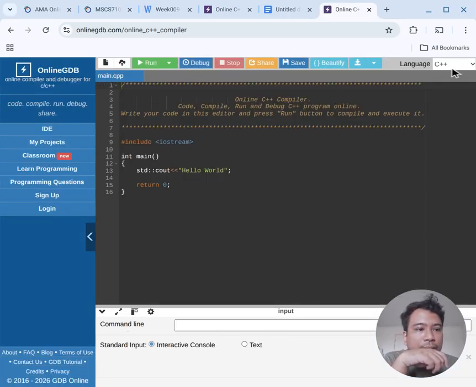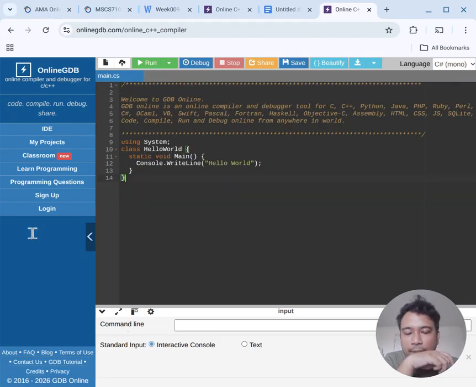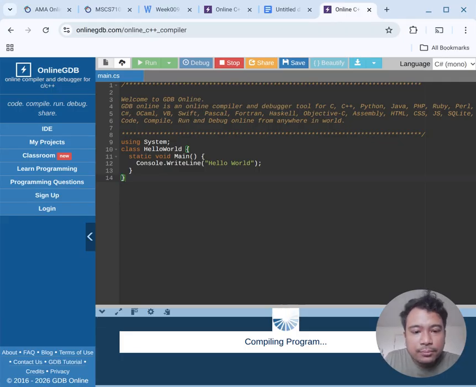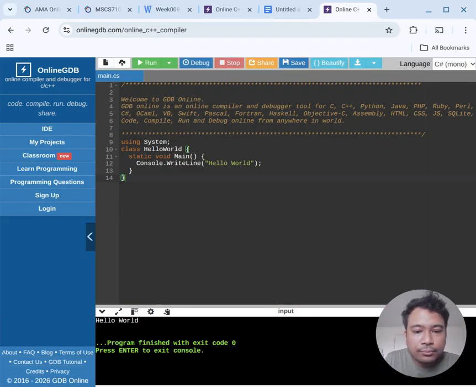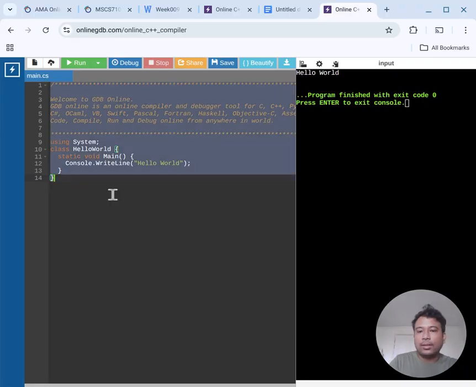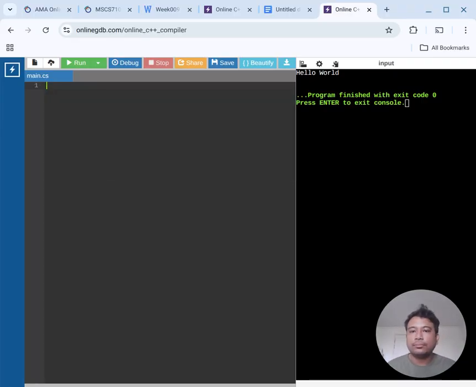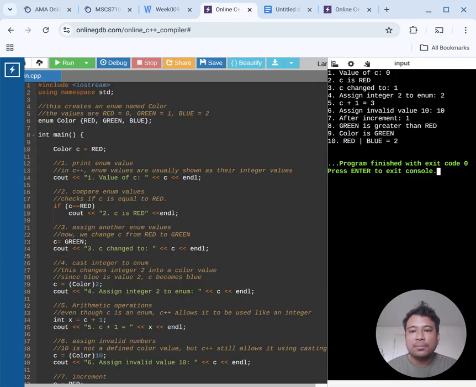For the language, I will use C#. I will run this one out. Okay, I will clear everything. I might copy some of the code from the C++ here.